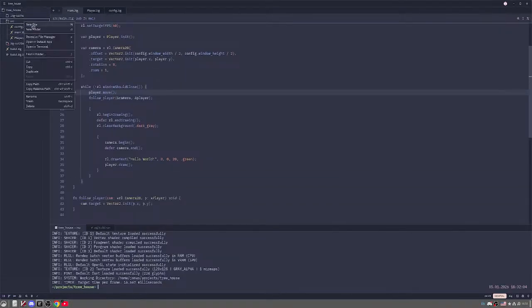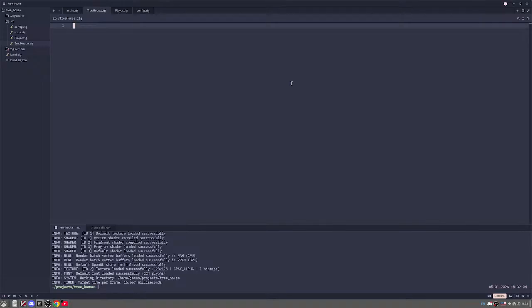Now we can go here, tree house. This will be now the data structure, I guess, however you want to call it. I guess it will have start, and start will be of type node. And what is a node? A node is a room. Okay.